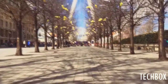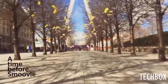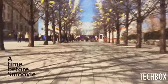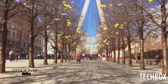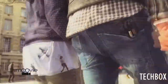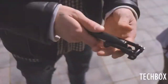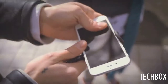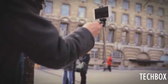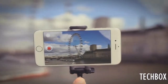We all like to record video on our phones when inspiration strikes, but when we watch them back they're shaky, jittery, and they just don't capture how we remember the moment. That's why we created Smoothie. Now professional-looking video is affordable, simple, and pocket-sized. You'll never watch jittery shaky video again. Smoothie is super simple to use and unfolds in no time. Just pop your phone into Smoothie's universal mount and you're ready to go. Anyone can use it and it's easy to take Smoothie everywhere.